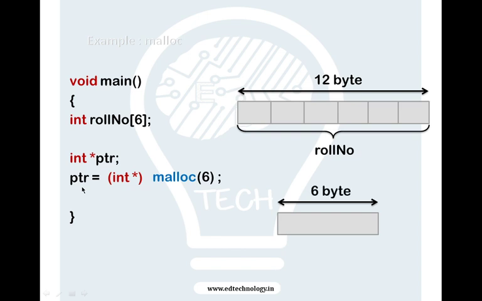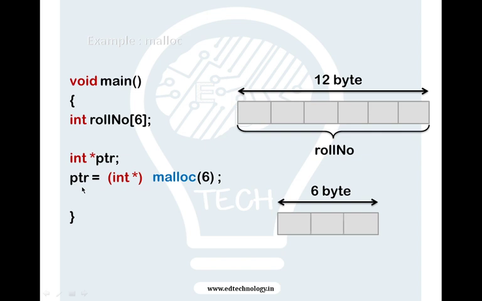So based on the roll numbers size 6, we have the malloc function which has allocated 6 memory, right, 12 bytes, whereas malloc allocates only 6 bytes. So if we need more, we can add up more. So you understand the difference. Here we are not allocating all 12 bytes. I only needed 6 bytes, so I allocated only 6, though the original roll number had 12 bytes. So this is the advantage, and this can be modified every time the program runs. So if I need 12, I can declare 12. If I need 10, I can declare 10. So this saves memory and optimizes the memory usage.